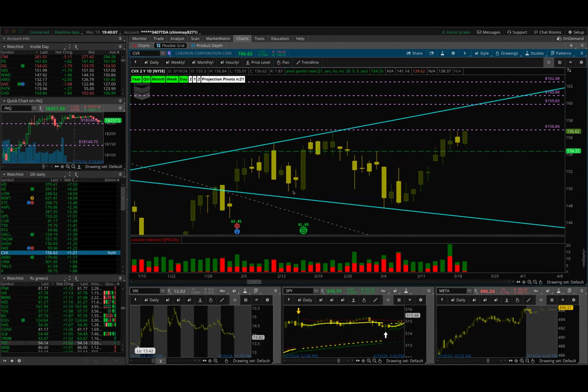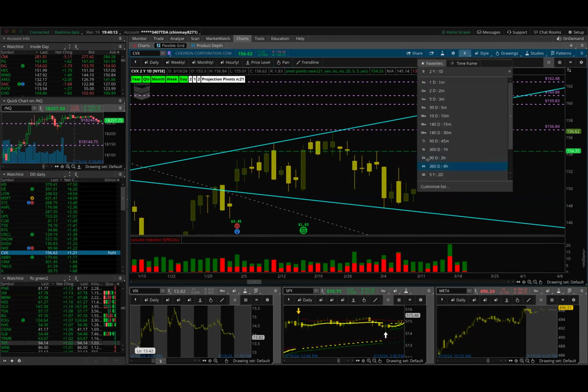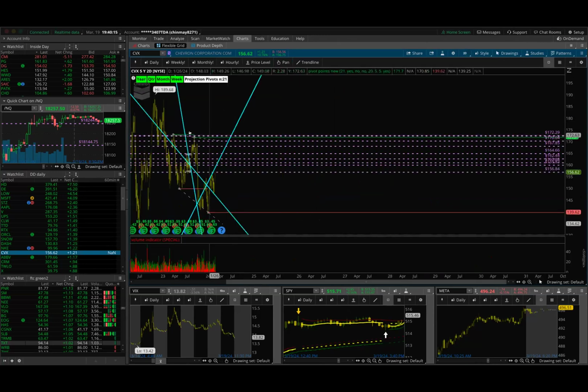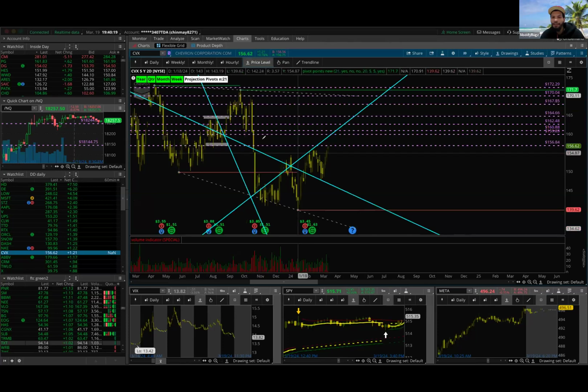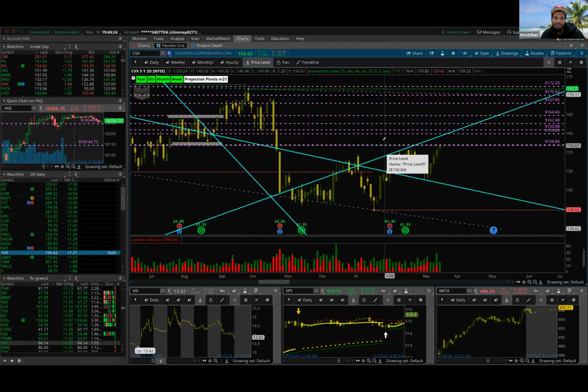All right, oh, there it is. Week. But let's look at the 2 day chart. I use the 2 day chart. I don't know if you use it too. Yeah, I do 2 day, 3 day, 4 day, 5 day, 10-day. Okay, it's a lot going on.